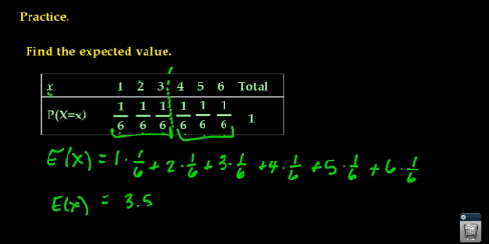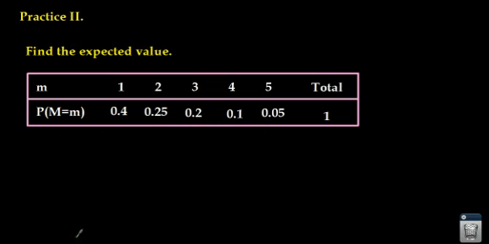Okay, now what happens if the probabilities are not the same? Again, I don't know my number of values. I just know that if I'm going to get a 1, I have a 0.4 chance of a 1 occurring. I have a 0.25 chance of a 2 occurring, and so on. So let's find the expected value here, and you're going to see this is not symmetrical, so finding the midpoint is not going to work out for us. It's not going to be 3.